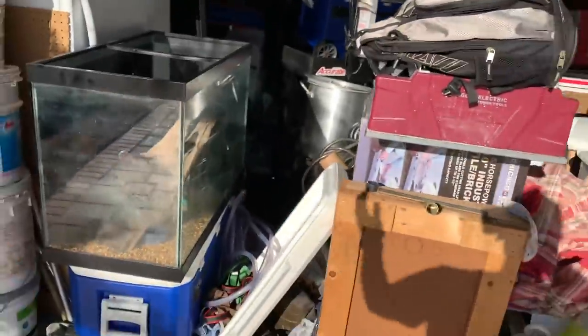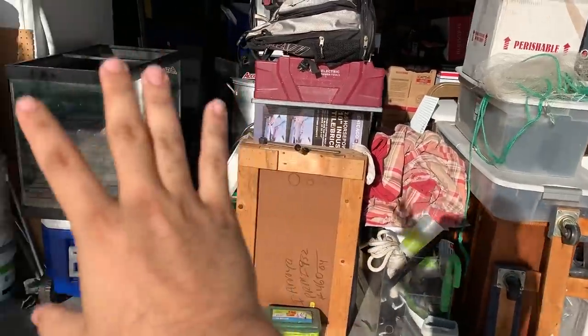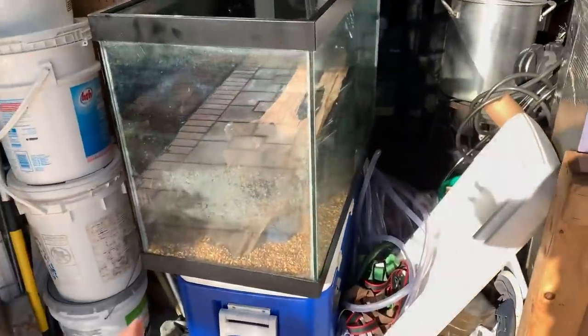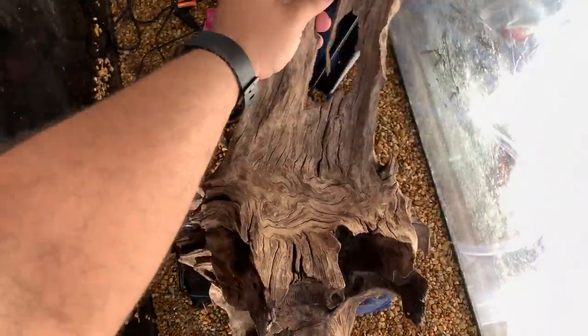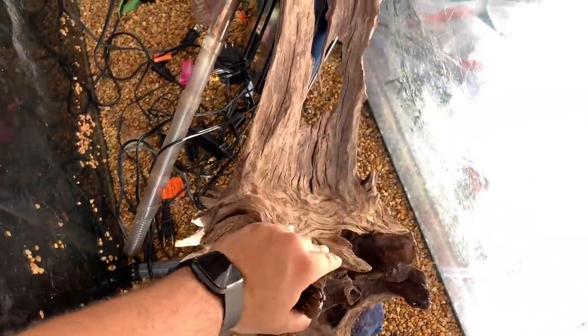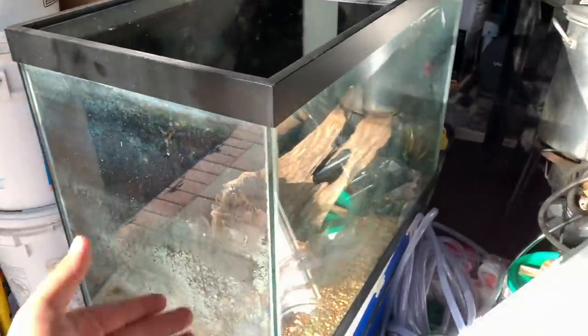What is going on, slayers? We're actually starting today's video in my garage which is an absolute mess, so please bear with me. I have a lot of fish stuff — a lot of other fish keepers understand the struggle. You find some stuff on OfferUp, friends give you stuff, and you have no place to put it. Now this driftwood is fire — it's perfect for our newest inhabitant in this tank.